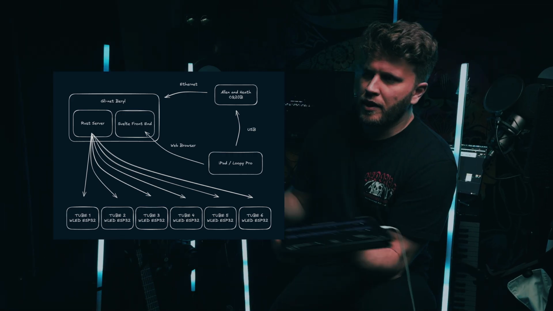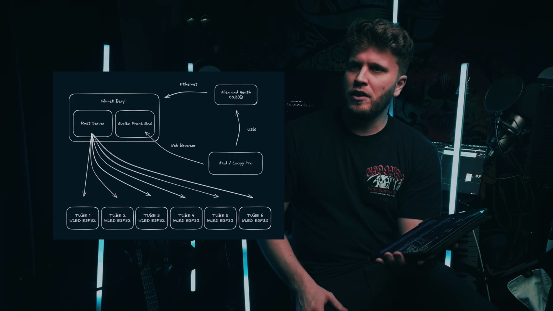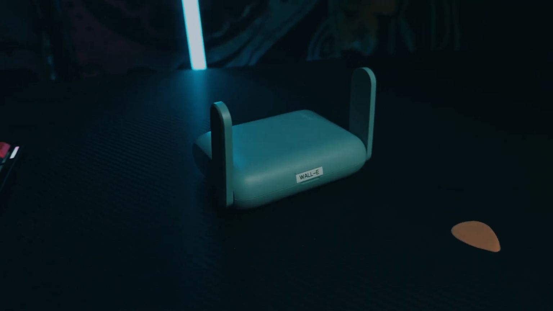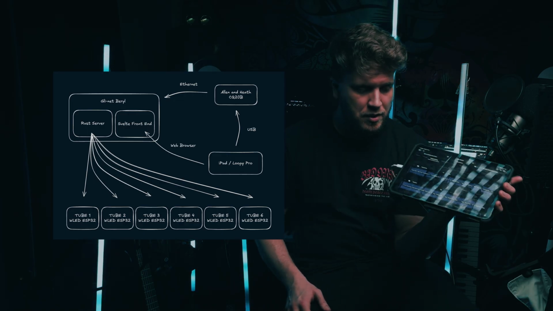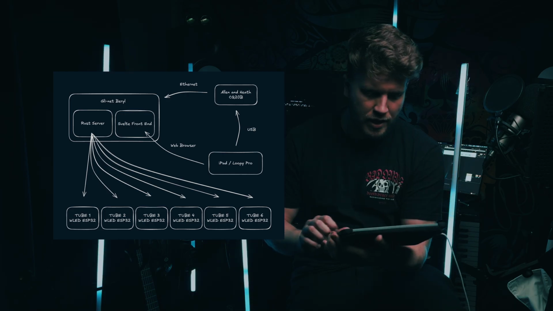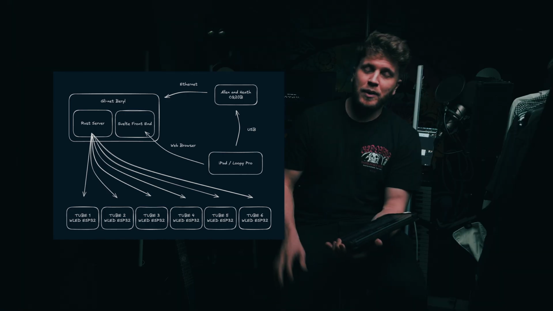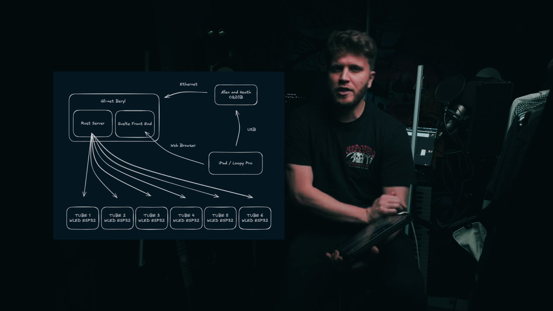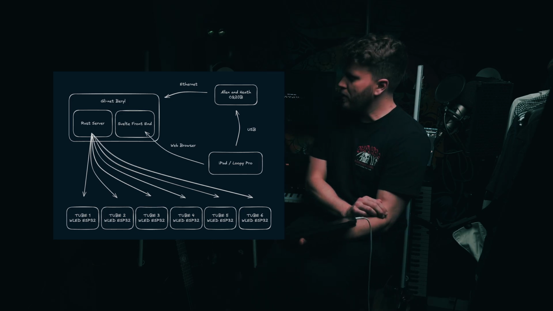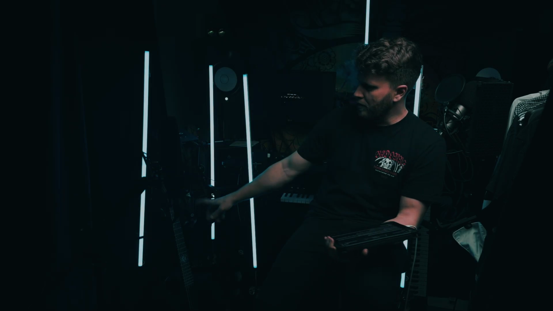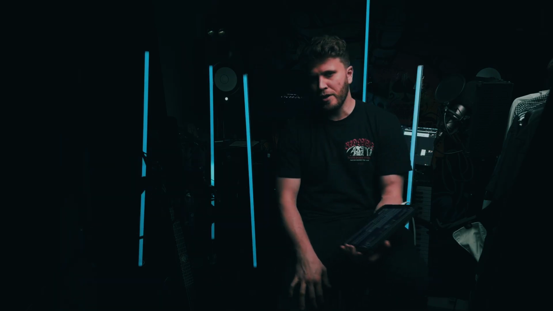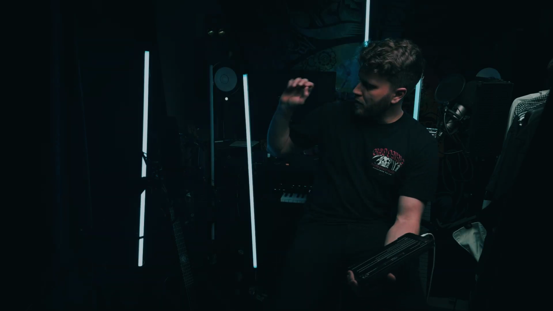So let's get into the nerdy side of it. The heart of it is basically a Rust server running on a GL.iNet travel router, which also has a Svelte front end, which lets me control it from the tablet and set up the programs. When I hit play, the Rust server sends out 40 UDP packets per second per board over the Wi-Fi to WLED ESP32 chips.